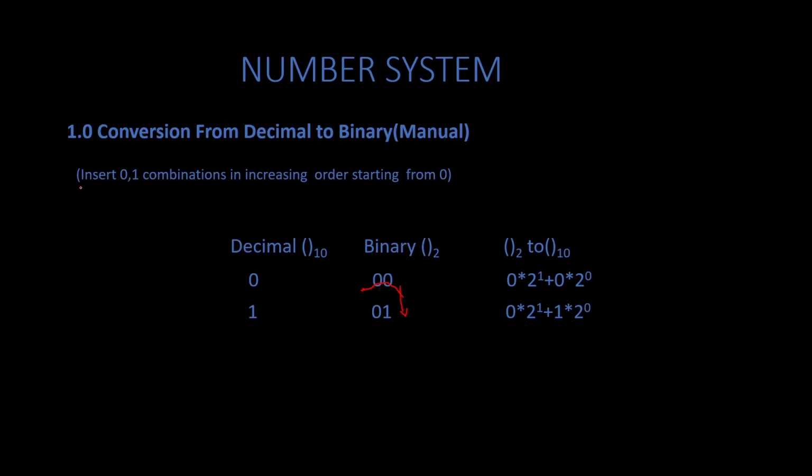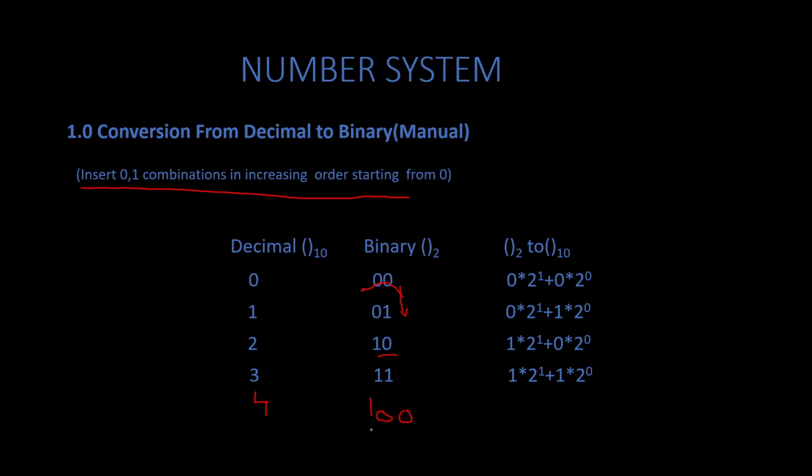I have mentioned here the manual method, which is a combination of 0 and 1 in increasing order. So if we are starting from 0, we take the next combination of 0 and 1 from there. If we are starting from 4, then we take the increasing order from 4. So next will be 2, and if you observe again, here we have 10, because after 01, the only combination that matches in increasing order is 10. Next is 3, which is 11. And similarly, we can take 4 and represent it with 100, because the combinations have ended for 2 bits.